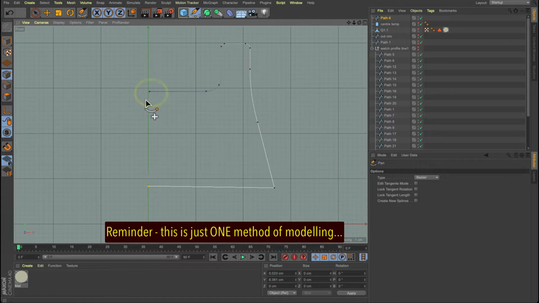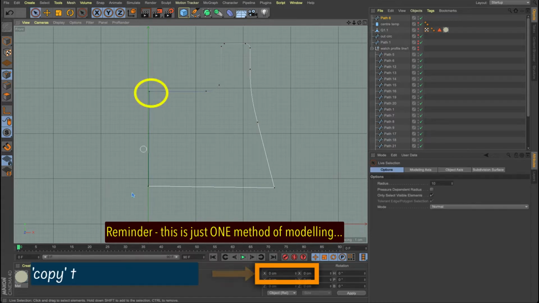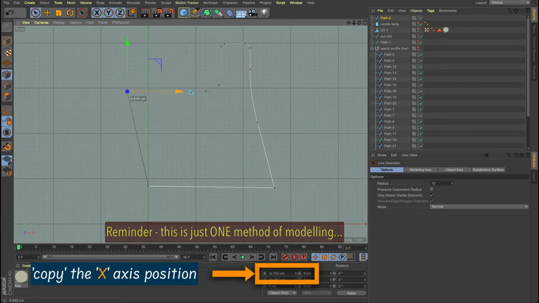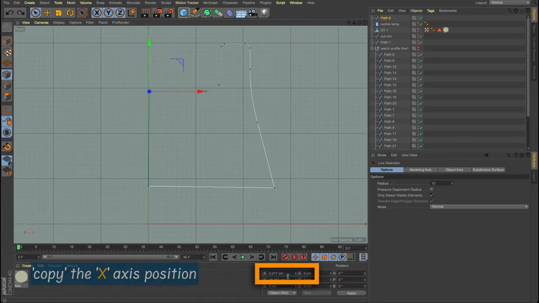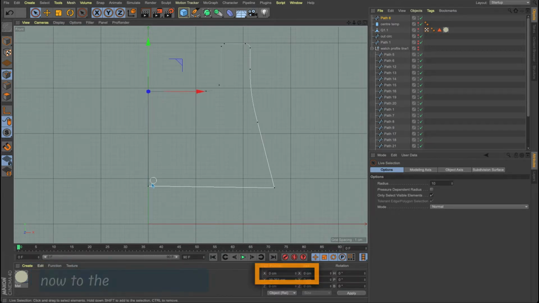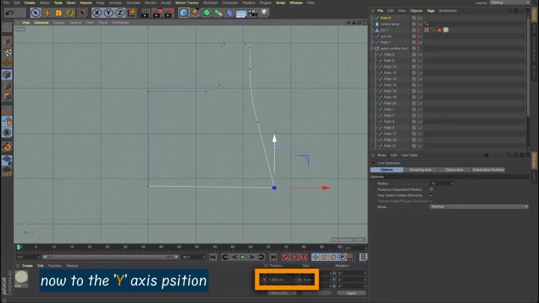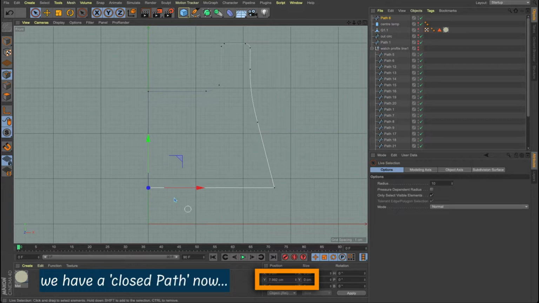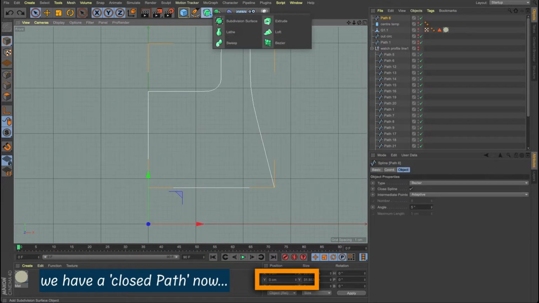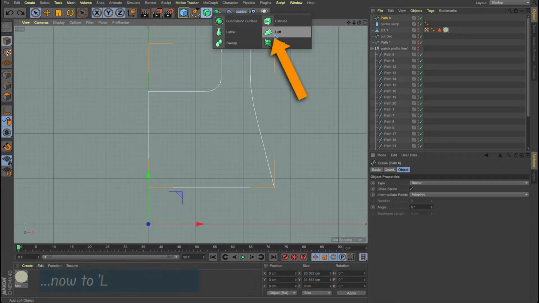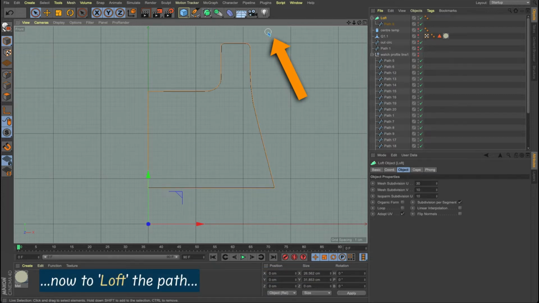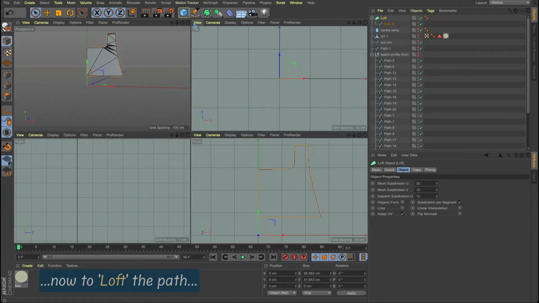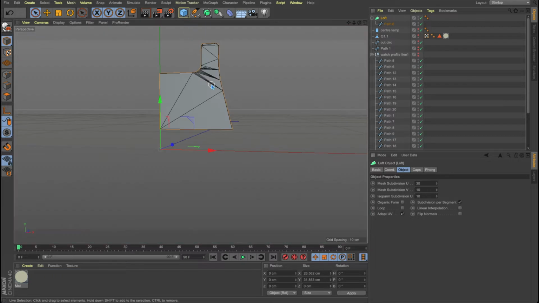We can copy the X and Y point position of the existing points and use those to paste for our new points so that we line up. So once we have our points lined up on the X and Y axis, we don't need to worry about the Z axis, that's the depth. But once we've got our points lined up, we're ready to loft. And loft is one of the options that we have. Let's go to our perspective window and we can have a better look at what the loft has done.